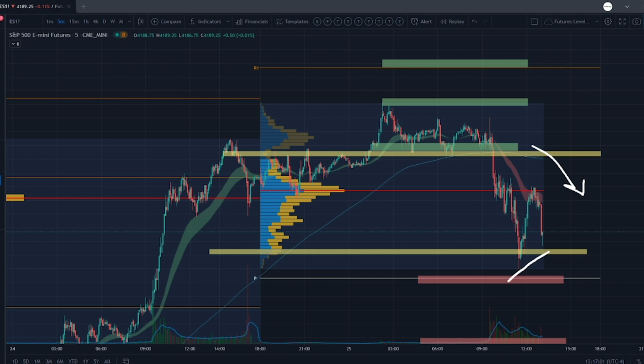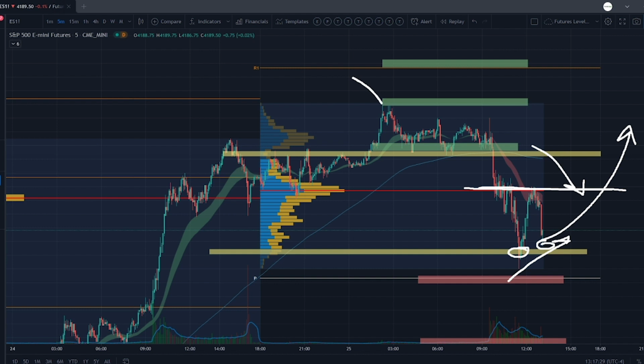So how do we change this? How are we going to identify that there is going to be a change in structure? Now, based on our rules, we have a zone right here. And if it holds and creates a higher low and we break through this resistance, we're going to see a pretty drastic flip to the upside. So just based on pure price action, you can find very strong demand and supply zones where you can take shorts and longs throughout the day, whether it's on futures, stocks, or options.